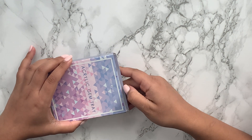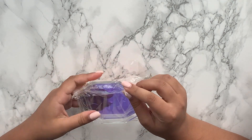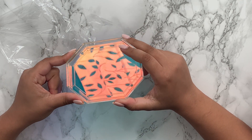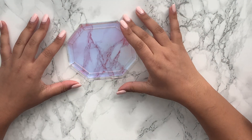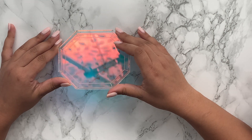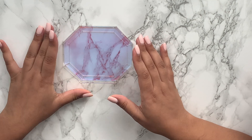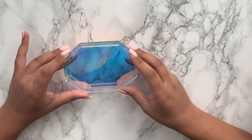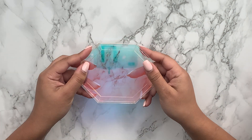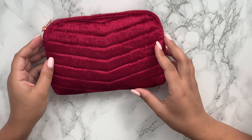Then this is what I was quite excited about — it's an acrylic gem tray. It's kind of like a mirror finish and it's quite cute to put rings, earrings, things like that in there. Irene did say it scratches quite easily so you've got to be careful what you put in there. I think it'll be nice to display some of the washis I'm currently using. I kind of got this subscription box to almost kickstart my collection — this tray is really, really cute.